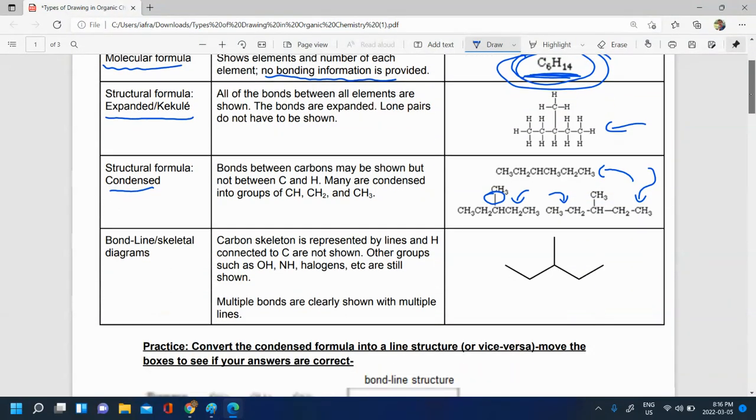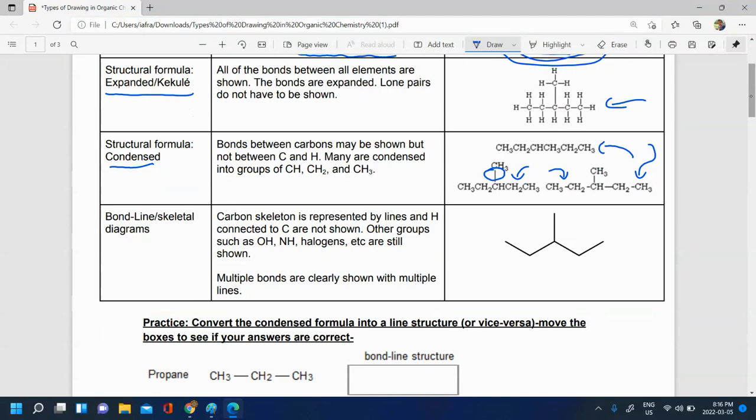And then lastly, the fastest drawing is the bond line or skeletal diagram, where all the carbons are represented by points on these lines here. So these all represent carbons, and you don't show any of the hydrogens. They're just implied. So, for example, this carbon here must have 3 hydrogens, 1, 2, and 3. The reason I say 3 is because the other bond that it makes is with the other carbon over here. And remember, each carbon has to take 4 bonds or lines. This carbon here would have 2 implied hydrogens because the other bonds are to these carbons next to it.